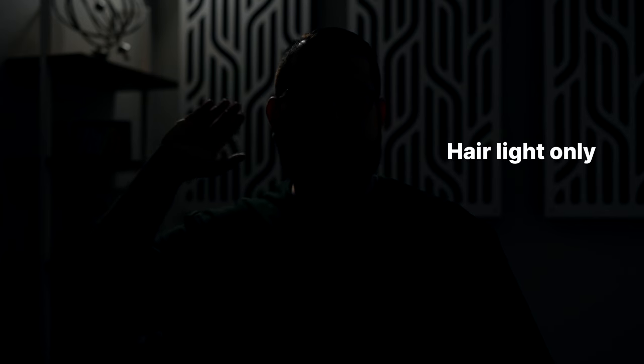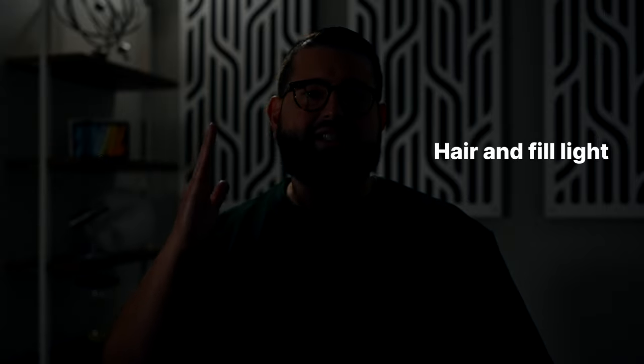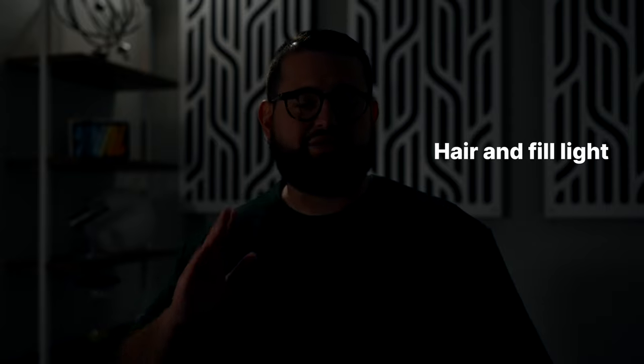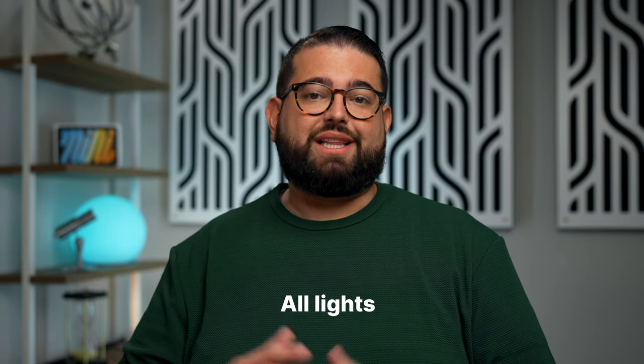Let me show you what each light does individually. This is just with the hair light on — you'll see it's just lighting up my head ever so slightly. If I could, I would get a more focused light for my hair light so it just gets the back of my head and not the wall at all. This is now my hair and fill light. The fill light comes from the side and fills the side of my face that the main key light is not getting. The fill light is not very bright — it's really just to lighten up that one side of your face. And now the key light is on, providing that nice soft light everywhere. I'm matching the color temperature and properly white-balanced my camera so everything looks correct — not too blue or too red. We'll leave some links in the video description to lights that might work for your setup.